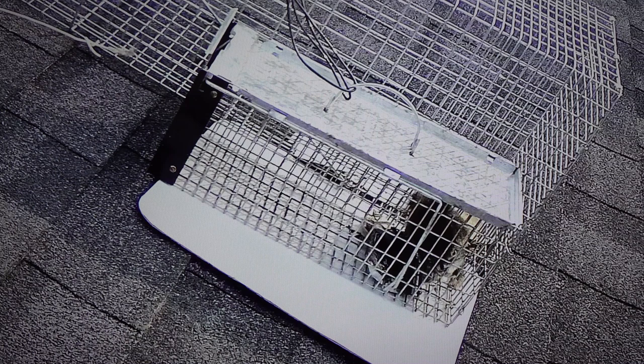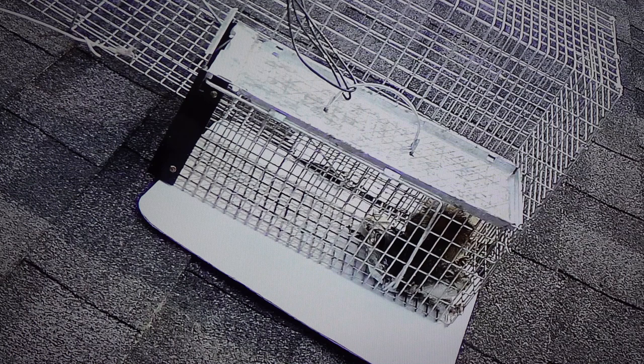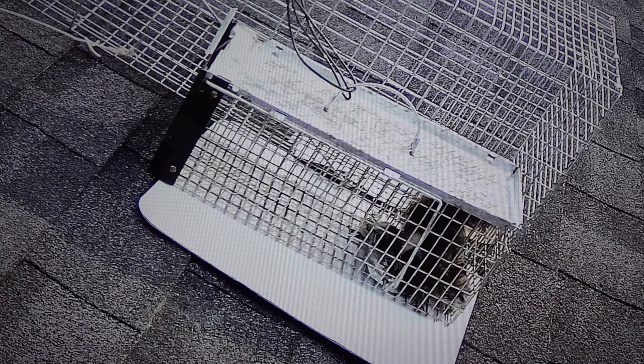We need to get this guy out of the picture and get him trapped. I'll have to just keep trying, but they're pretty smart. Once he knows how to get out of there, he's going to keep getting out unless that locking mechanism on the back of the door can stick to prevent him from escaping — he should be escaping pretty soon.